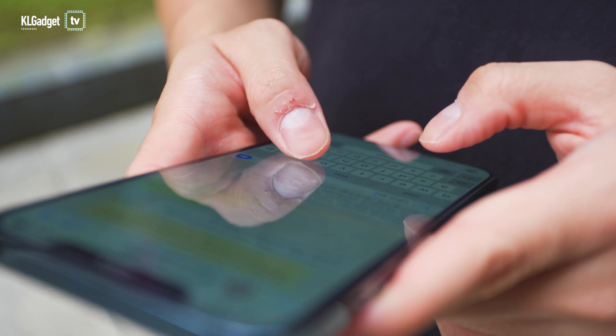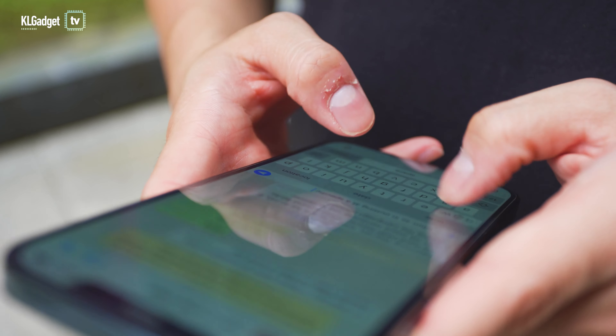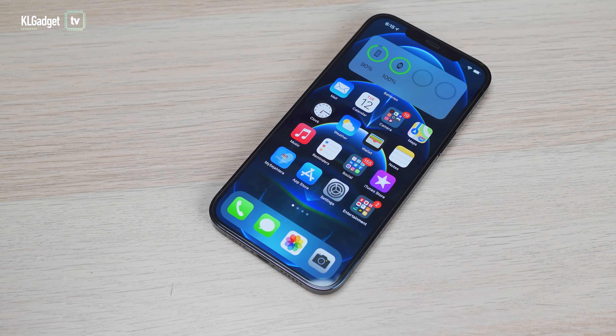To be honest, I expected better scratch resistance on the iPhone 12 Pro Max even though Apple claims that the glass is stronger with its ceramic shield coating. Without putting on a screen protector for the first few days and with some extra care being taken, my unit's front glass already got a couple of nasty scratches, and they're still visible even after I applied a screen protector. So don't make the same mistake — get a screen protector from the day you unbox your iPhone 12 Pro Max.